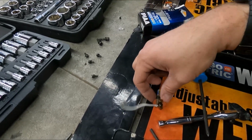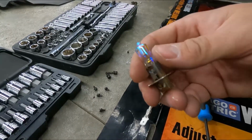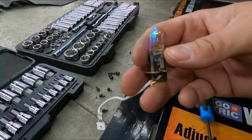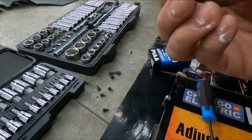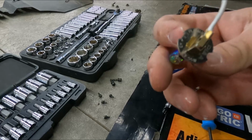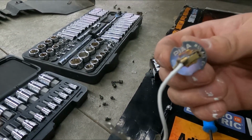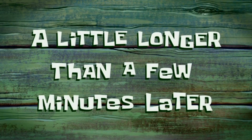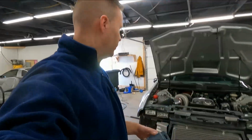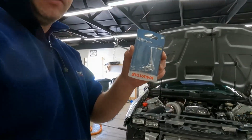So it's left me getting a new replacement for this guy. Maybe I'll get lucky. Maybe something at the local parts store will have something replaceable. I'm guessing I probably won't be that lucky, and I'll end up having to put all this back together just to take it back apart again when I can somehow find a replacement. A little longer than a few minutes later. Back from the local parts store. Only thing I could find is just an H3 basic.